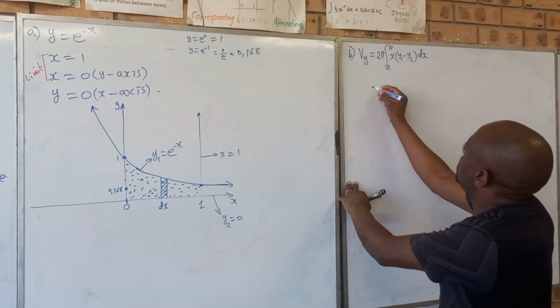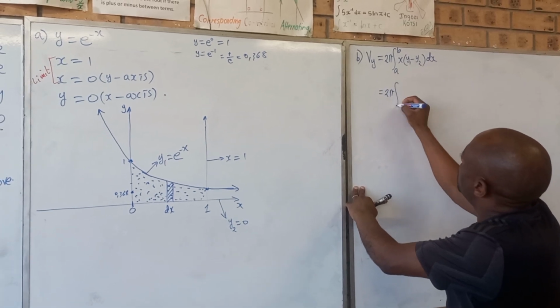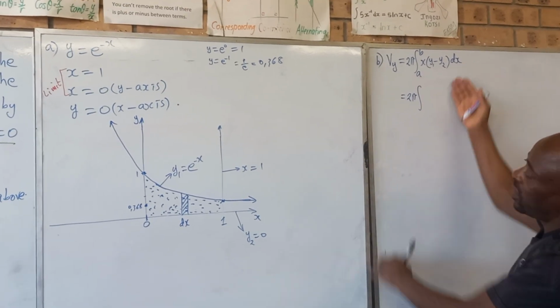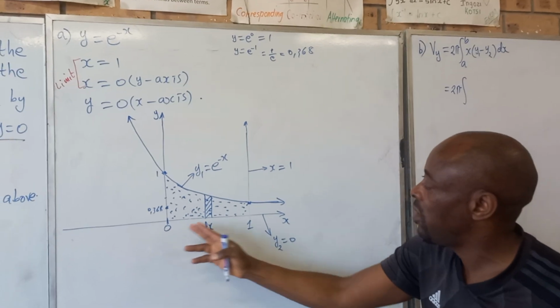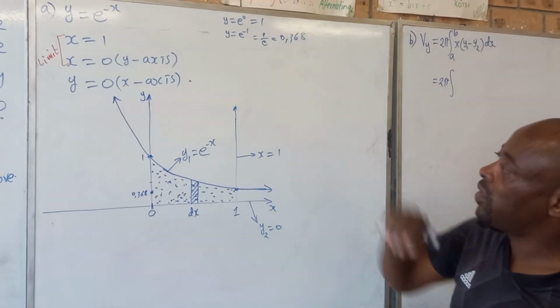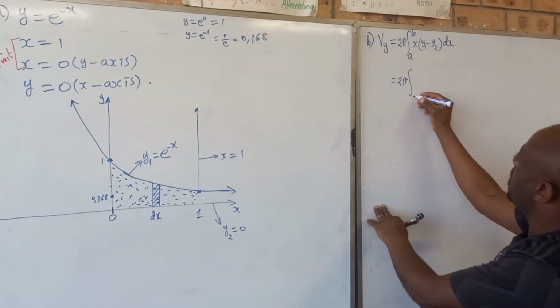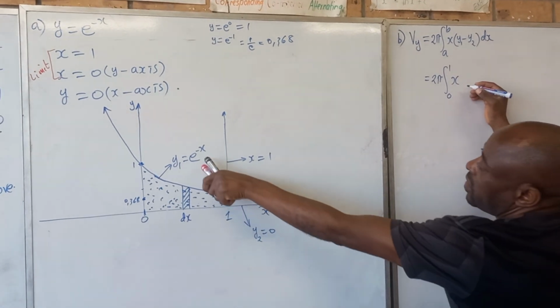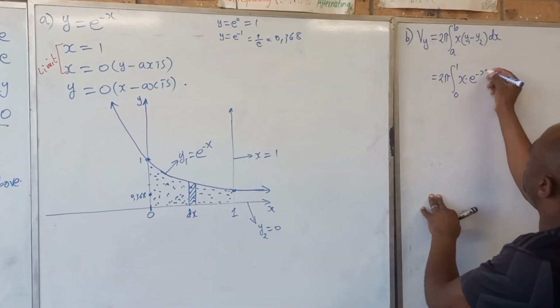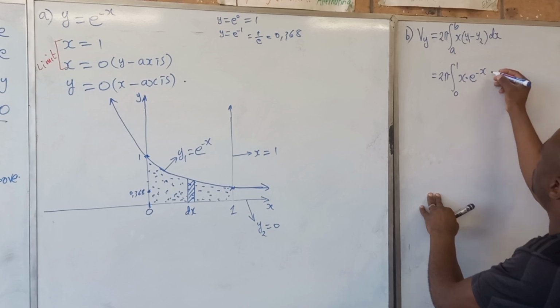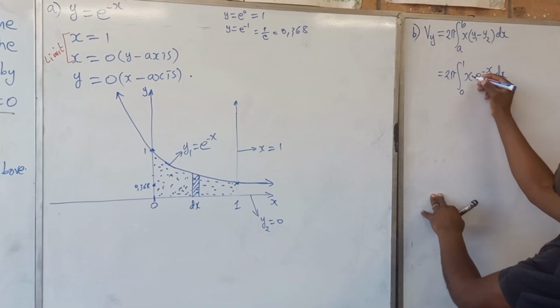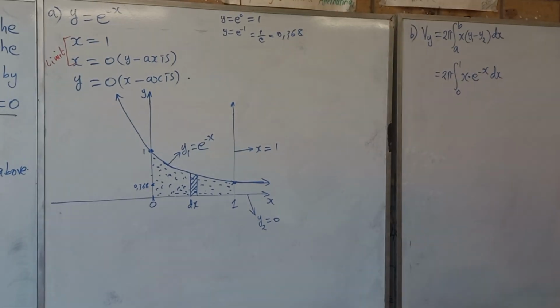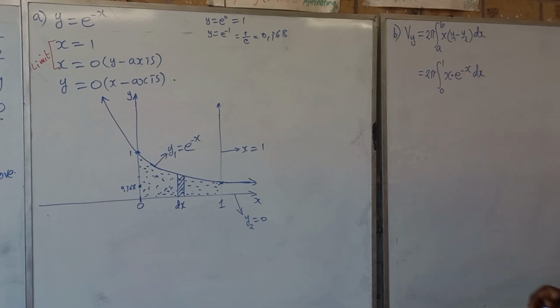Then you start substituting your information there, a and b. You read it from the x-axis, which is where you started shading, to where you stopped. Or if you still remember your limit up there, 0 to 1, then you've got your x. My y1 is the name of the graph, e to the power negative x. My y2 is 0, so this is all I need, dx. So at this stage, I'm having a product to integrate.